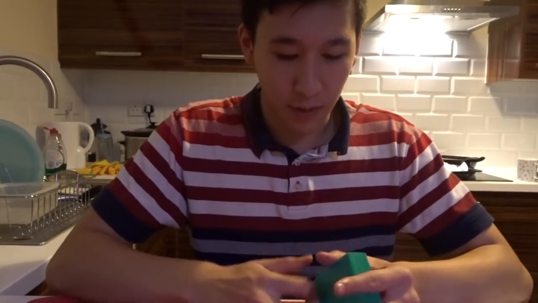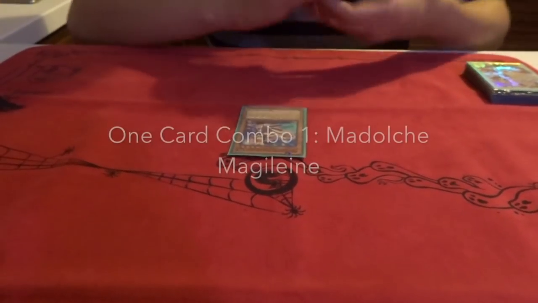I'm going to be doing combos for 1 card combos, 2 card combos, 3 card combos. These aren't the only combos, obviously. There's a bunch more that I've still thought of. But this is just to give you a good idea of what the general bare bones combos will be, and give you a good idea of how much potential this card has, because it's genuinely insane. Right, we'll start off with just Magileine.